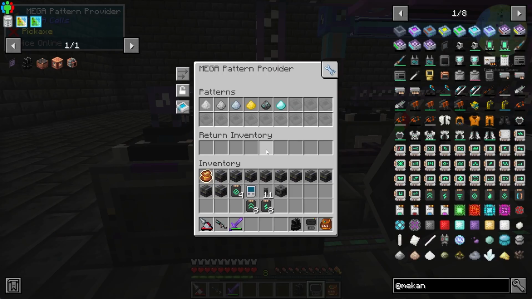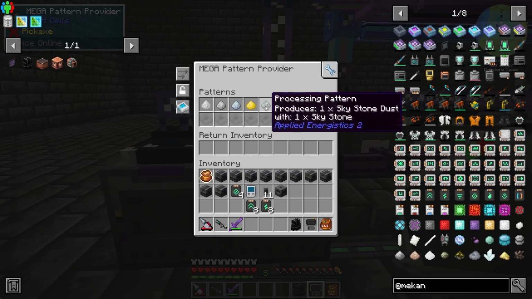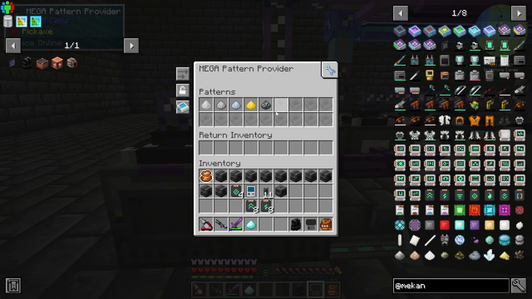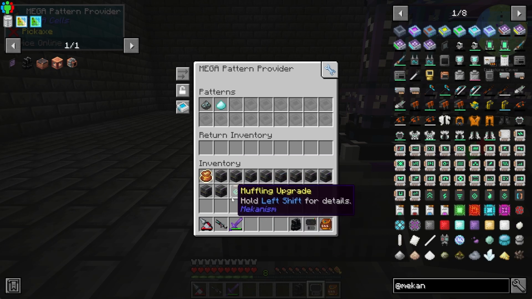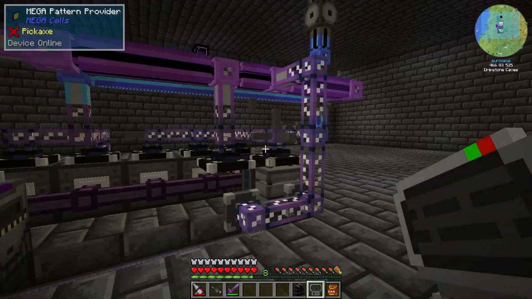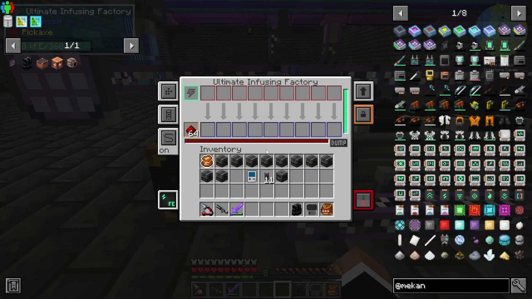So that being said, if you've got 2 different things, then obviously it will take up as many rows as we need it to. Now, these are all the processing things that we don't really need a lot of. Skystone dust maybe, but diamond dust is really the one that we want the most. The rest of this stuff we're not actually that worried about. But I'm going to split them up. Oh, that's the other thing as well. If you put stuff in the return inventory, it'll go back into the system. So I'm going to put the 2 patterns over here and then the rest of the patterns here just because, well, speed really. Now, as you can see, I've already upgraded this machine to the Ultimate Infusing Factory.